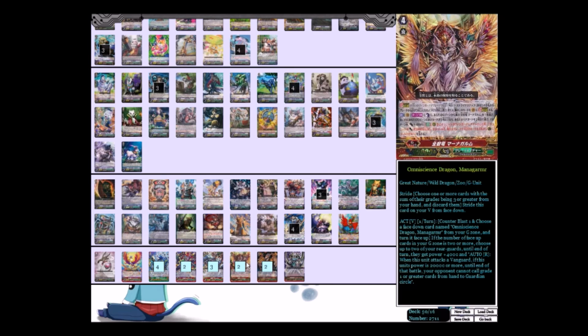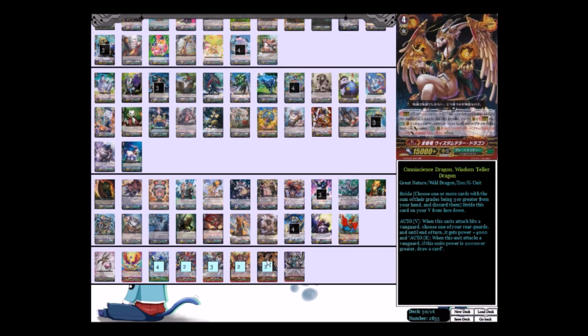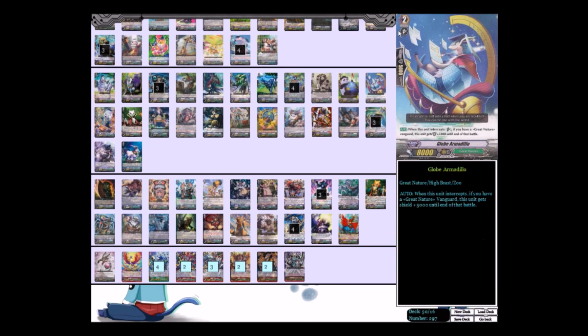He's forcing your opponent to guard with grade 0s. So, if you see the drive chicken, they haven't got grade 0s. It's Managama time, if we can pull it off. Then we got 2 Wisdom Teller, because he's still alright. He can still do stuff. Wisdom Teller is pretty cool. He's pretty much one of the units we go into when we don't think we can do much, but he still pressures them, so he's still pretty good.